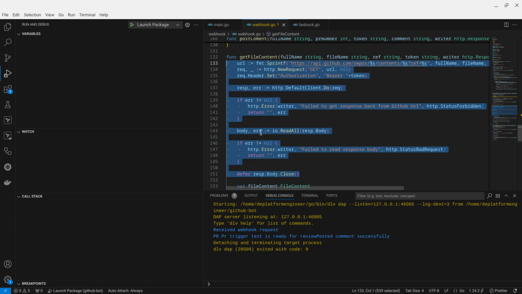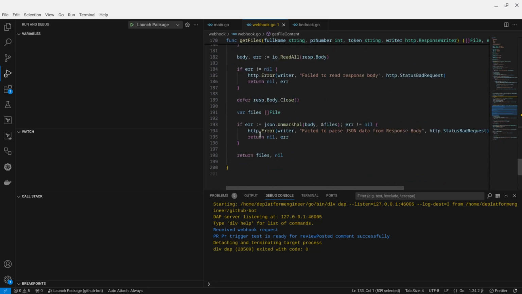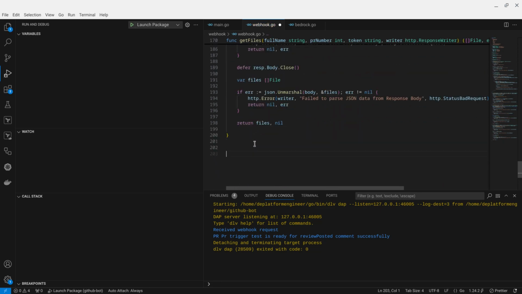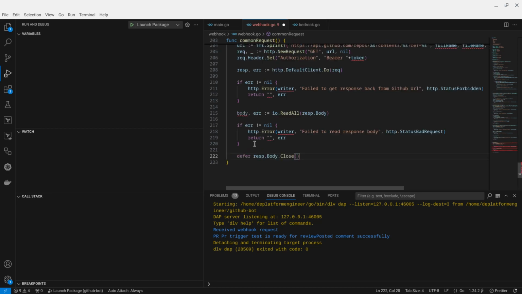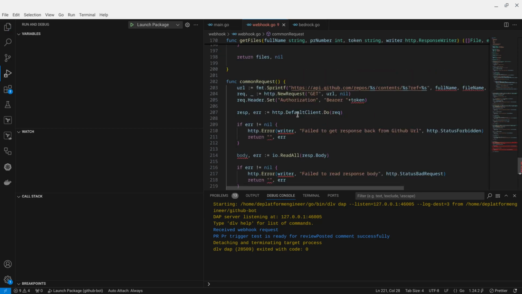So we'll copy this, and let's say we're going to define a function in here, and let's say command request, and let's just paste it in here for now. We're going to pass all of this as input, right? So this is going to take your URL.